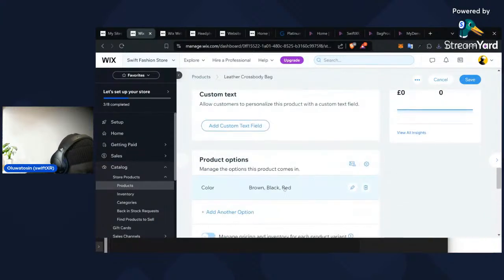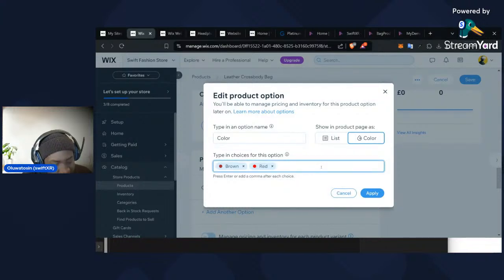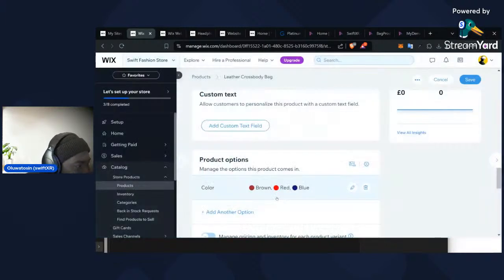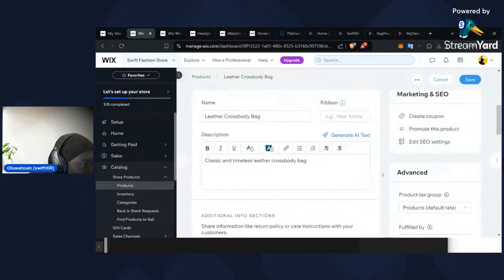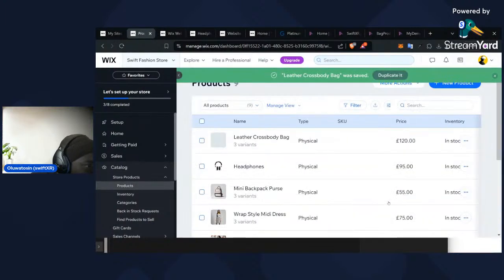So now that we have this, we can leave the details as they are. And for the products here, what we can then do is we can have, I think we had red, we can keep the other one as brown, and then we could have, what's that? I think that was blue. Yep, if we had copied that X, we could use the X here, but I really can't remember what that X was, but I'm just going to use general blue color here. So, yep, that works for us. And then we can save this.